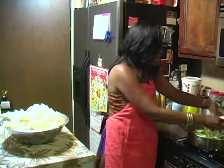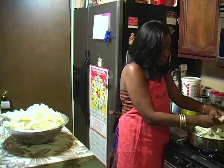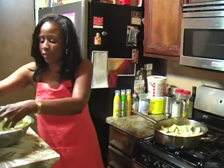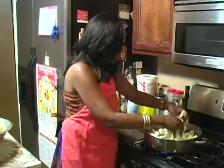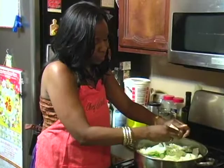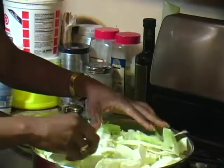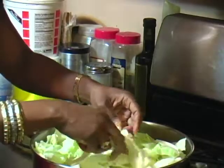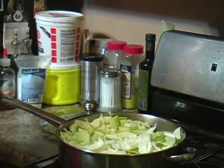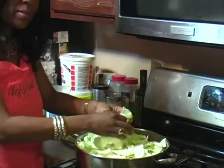And then I just start taking the cabbage apart, just a little bit. I'm just continuously adding the cabbage. As I'm adding the cabbage, however, I am going to add a little bit of seasoning to the top. I'm just going to add the original seasonings that I said are very important to all kitchens.